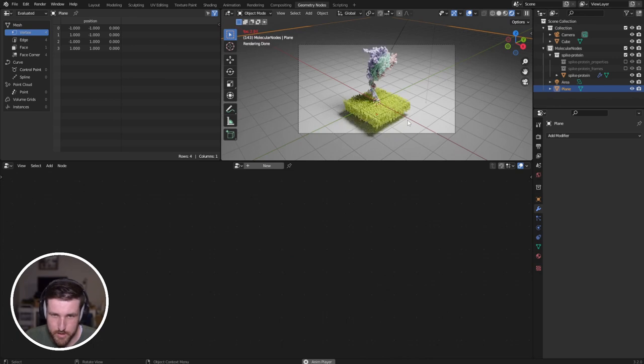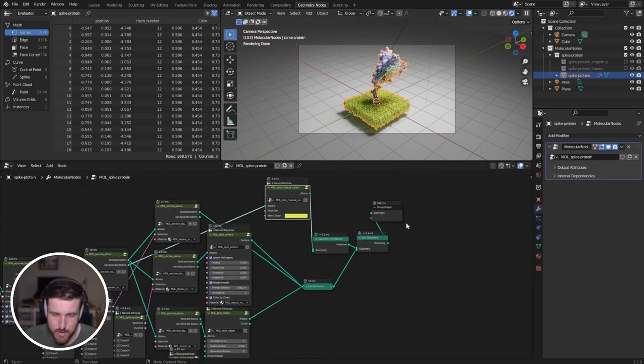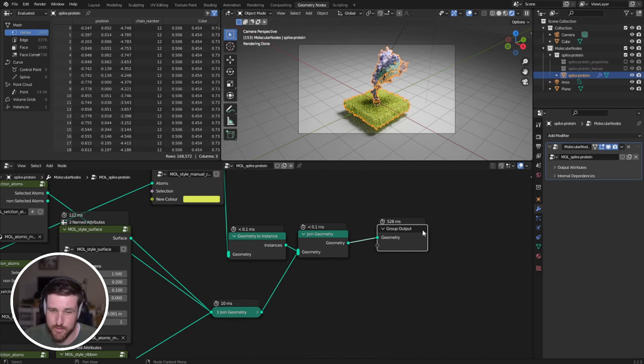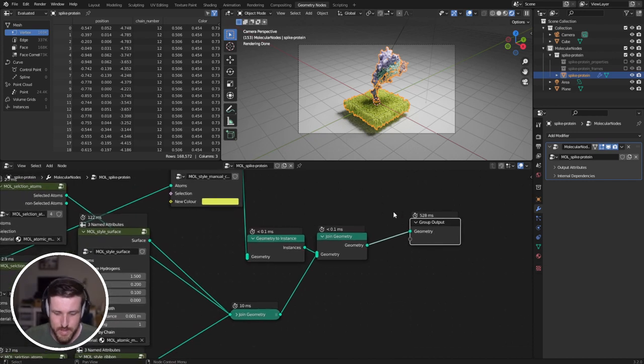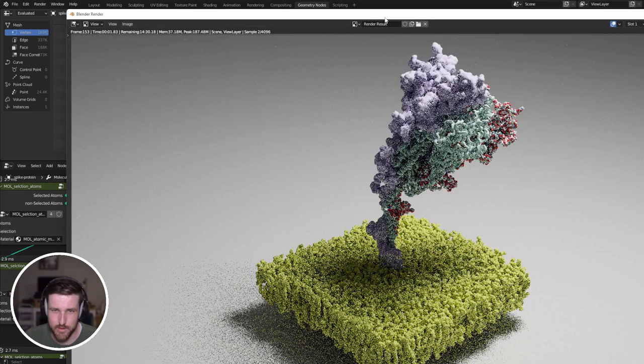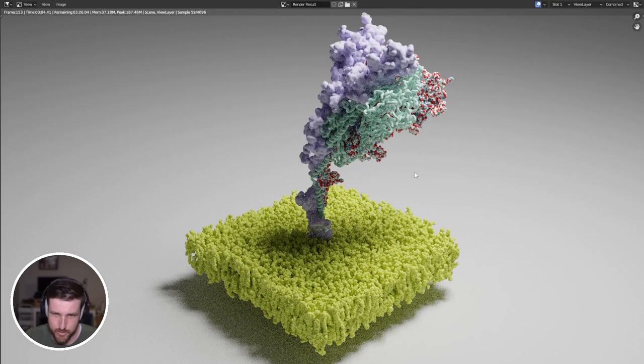Our animation will play back. Again, very, very slow, but it's because it's computing a lot of different things at once. If we click on it and go into our timings, the entire computation is half a second. So if you're rendering a frame and you're rendering, you know, 20 seconds per frame, then an extra half a second to compute the actual scene itself in the scheme of things really isn't that big. So if we press F12 and see what that renders out like, we can see what our animation is going to look like. And so we can see this is an example frame of what our animation might look like if you wanted to make an animation or if you just wanted a still frame.